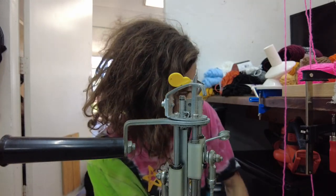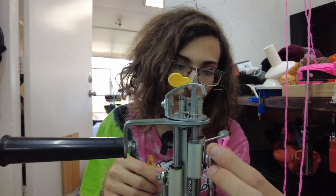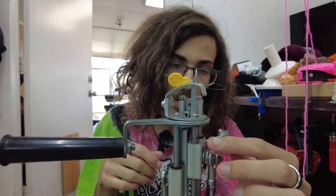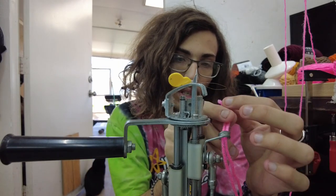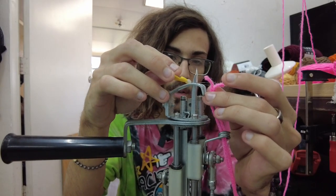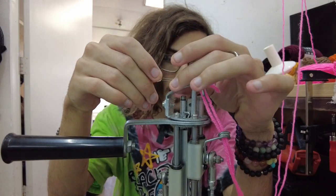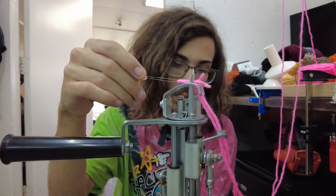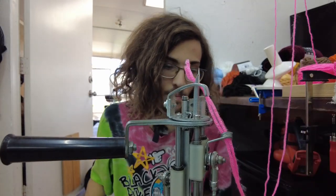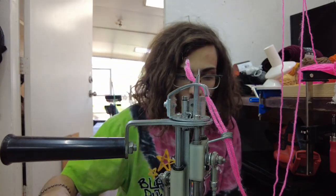You want to take your two strands of yarn. You're going to fold them. You're going to feed them through the metal eye hook hole thingy. And then basically you're just going to feed them straight through the threader. Like that. And then once you pull it out, boom. And now the gun's threaded. I'll show you guys my yarn feeder setup next.